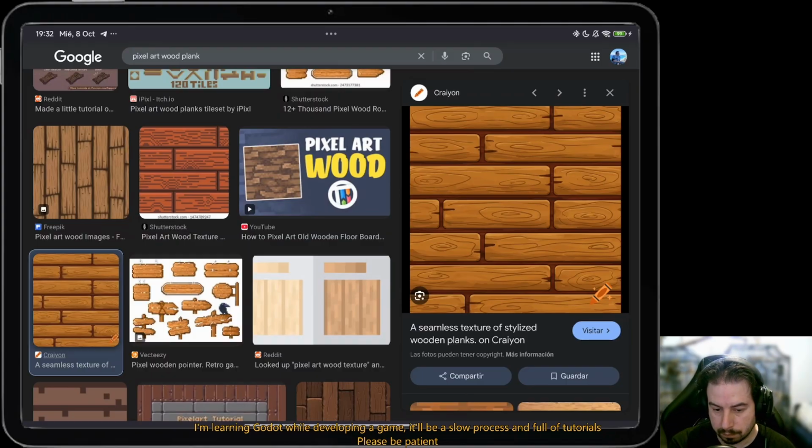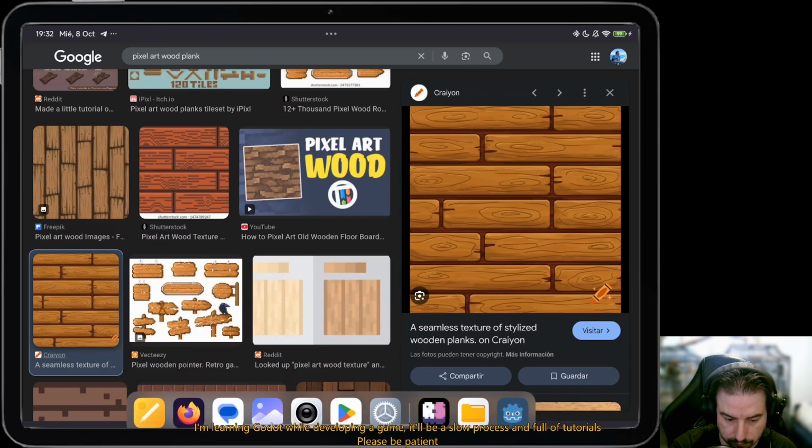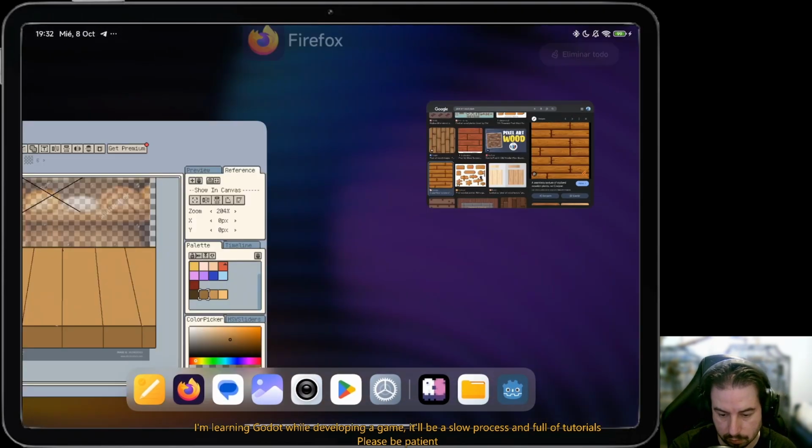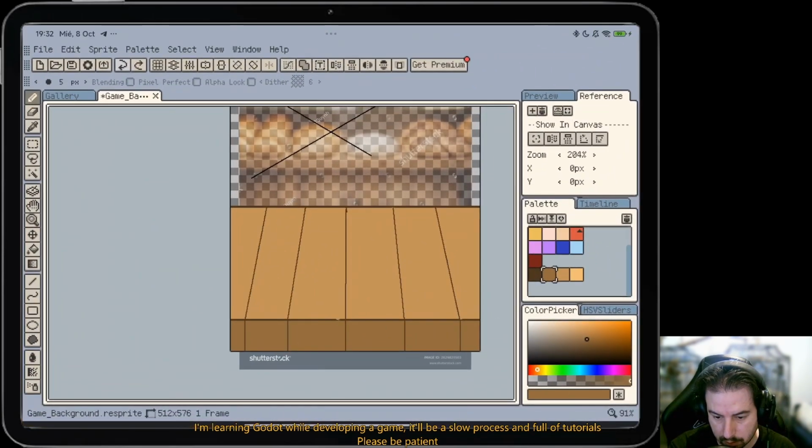Also, let me see if I can try to replicate something like that because it goes on a darker color. Okay, and we start by doing circles. So let's try.